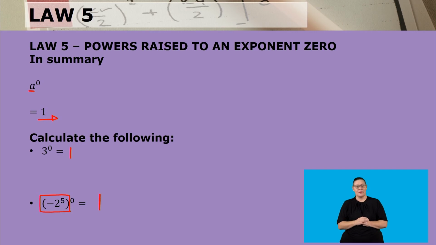But of course, if we want to use the other laws of exponents to calculate this, we can also say there that because this is a power being raised to an exponent, we know that the two exponents will multiply with each other. So this will make it a negative 2, and we have there a 5 multiplied by a 0. This will make it a negative 2, and 5 multiplied by 0 is a 0, which again, because we have a number that is raised to the exponent 0, our answer will be a 1.